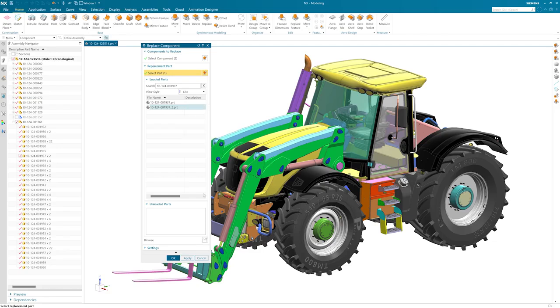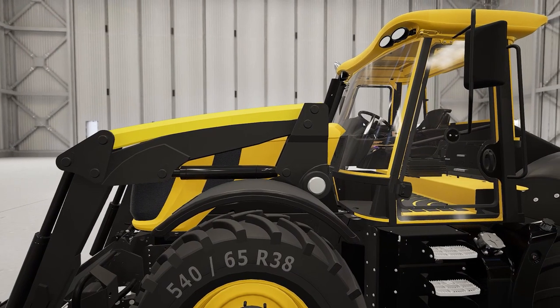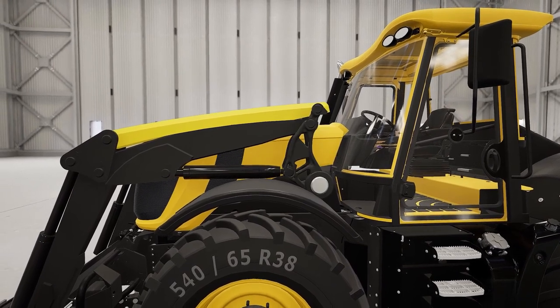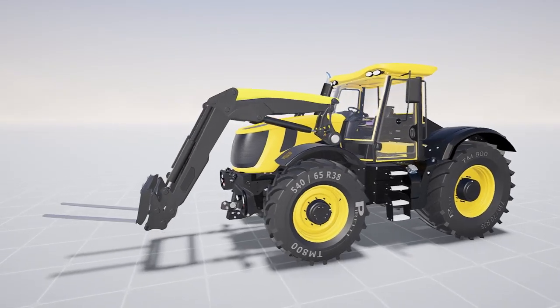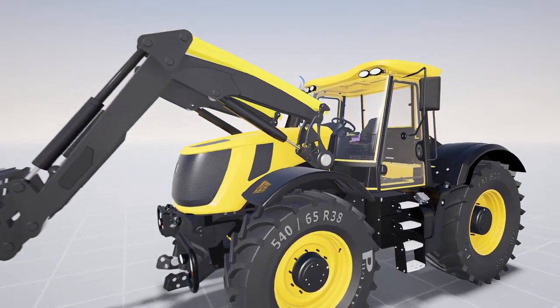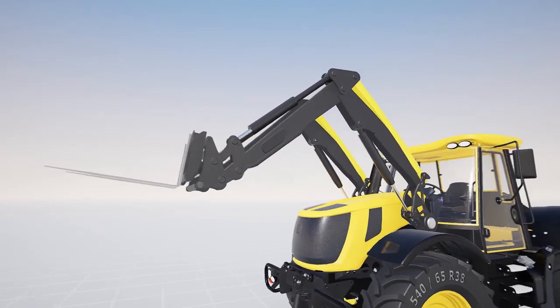Now design review is done and we're ready to make a change. Our engineers have improved the bracket design using the AI-powered Design Space Explorer and Topology Optimization modules. Their new version is both stronger and lighter. After replacing the part in NX, Immersive Explorer updates immediately to show us the change in VR for instant design validation. We can run our Mechatronics animation again to check that the new part is compatible with the full range of motion required for the lifting arms.